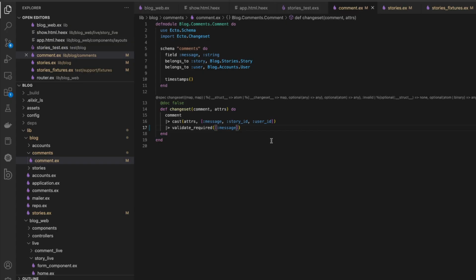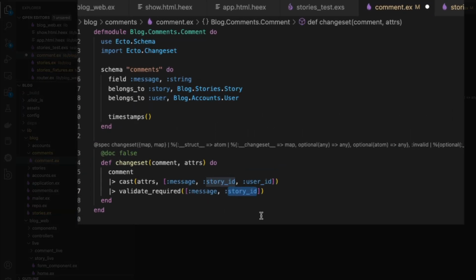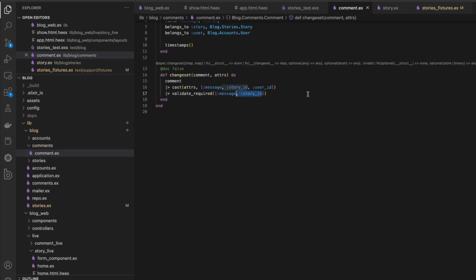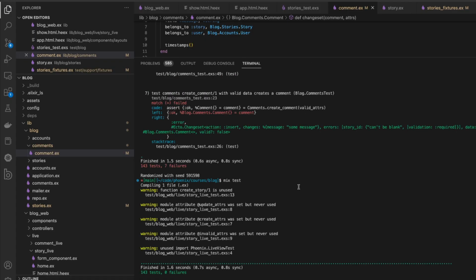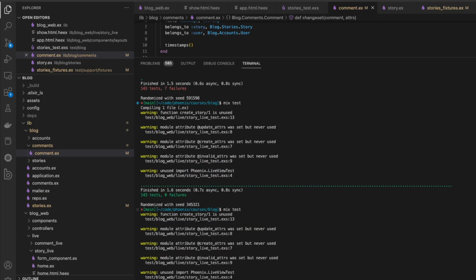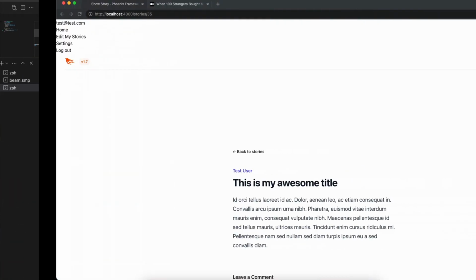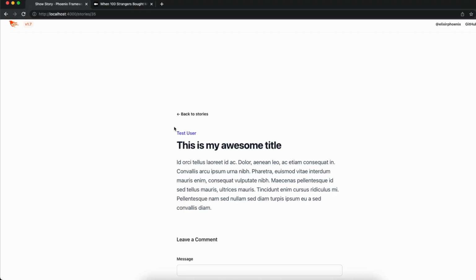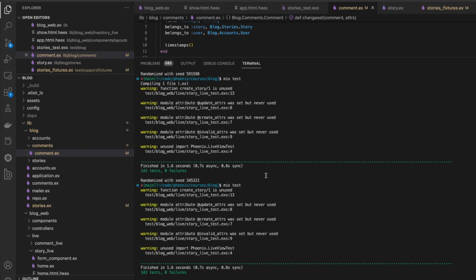So if we did not require the story ID here, it would save us a lot of trickiness with what's going on in our tests. And so I'm just going to leave it so that the story is not required, just to get those tests in that passing state. And in the future, we can revisit this if we want to really write out our tests and make them actually pass. But since this is just a tutorial-based example of focusing on how to get the functionality to function like medium.com, I'm just not going to worry about making the tests run perfectly for now.